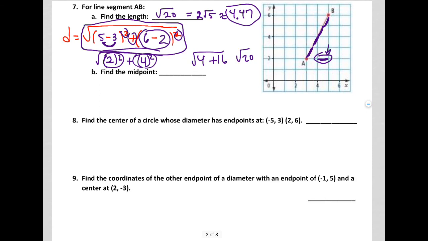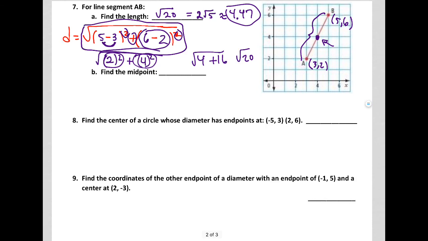Alright, and then also on this one we have to find the midpoint. I am going to estimate where I think it is first with just sight. So looking at this, the middle of this line I would put probably there. I'm not going to be 100% confident in my estimation because it could be a decimal, so I'm going to use my midpoint formula to make sure I'm on point. I still need my coordinates, so I'm going to put those back. It was 3, 2 and 5, 6.